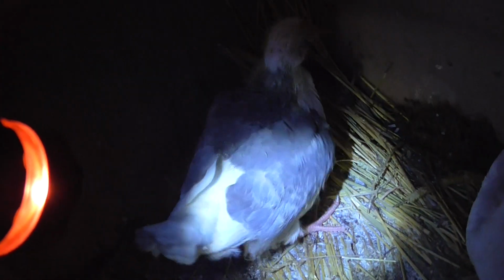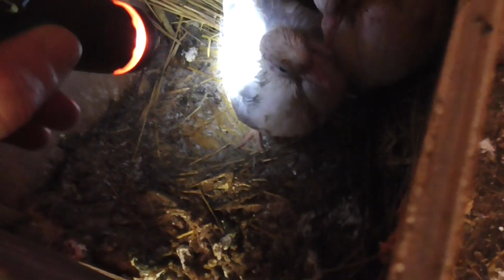Then down here, we've got a really, really odd colour in here. So this ain't gonna be your blue bar. I don't know what colour that is. I haven't a clue what colour that's gonna be. It's gonna be not a blue bar, but a grey whatever. Then you can't tell, or you can tell faintly, but its nest mate is a really, really light lavender colour. So I'm so looking forward to these being fully grown.